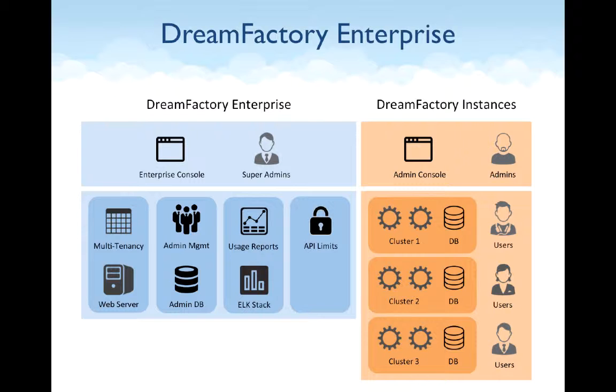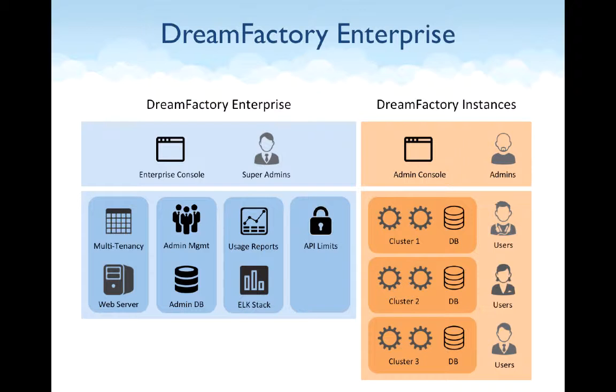There is usage reporting, so you can optionally install the ELK stack. ELK is Elasticsearch, Logstash, and Kibana. The ELK stack provides auditing capabilities, all of the logging that you would typically need for all of your API calls, as well as Kibana, which is a really nice front end for looking at reports and dashboards of all of the API calls flowing through the system.